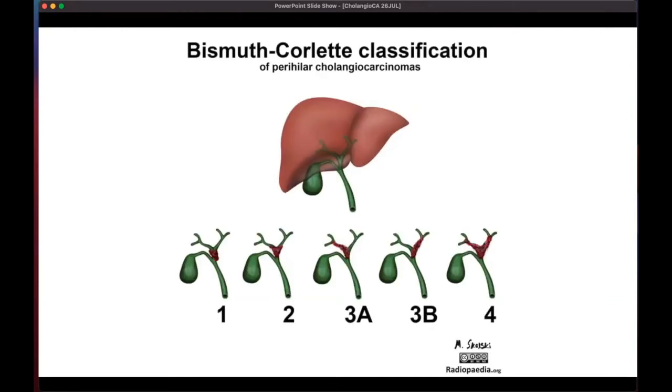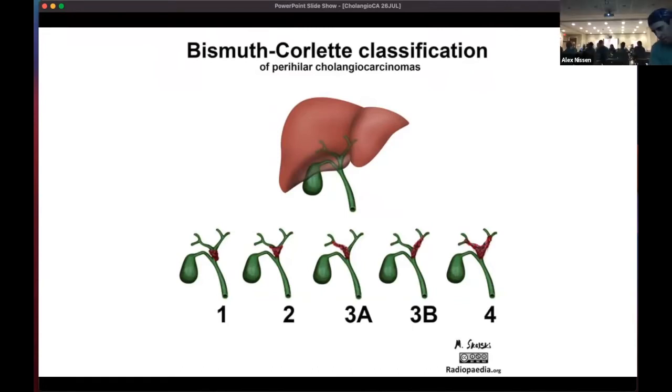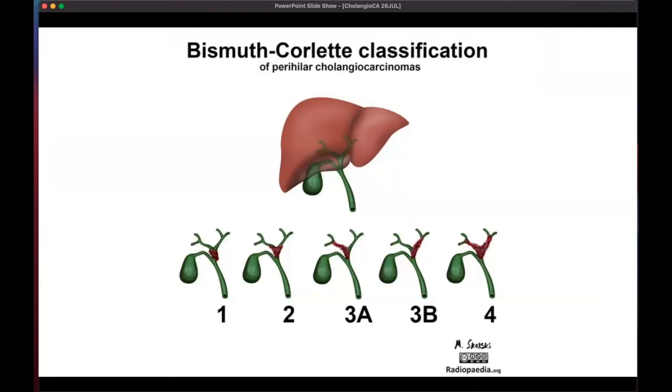So the key to understanding which one of these you're dealing with is to understand the biliary anatomy. And Alex, I was asking you this, what are you looking for on imaging to understand where the tumor is? You would presume its location based on whatever upstream ducts are dilated. Yeah, so one of the take homes about cholangio is it's not about where the tumor is, but about where the tumor isn't. You don't have to see the tumor to know where the tumor is. You have to see what the effect of the tumor is.